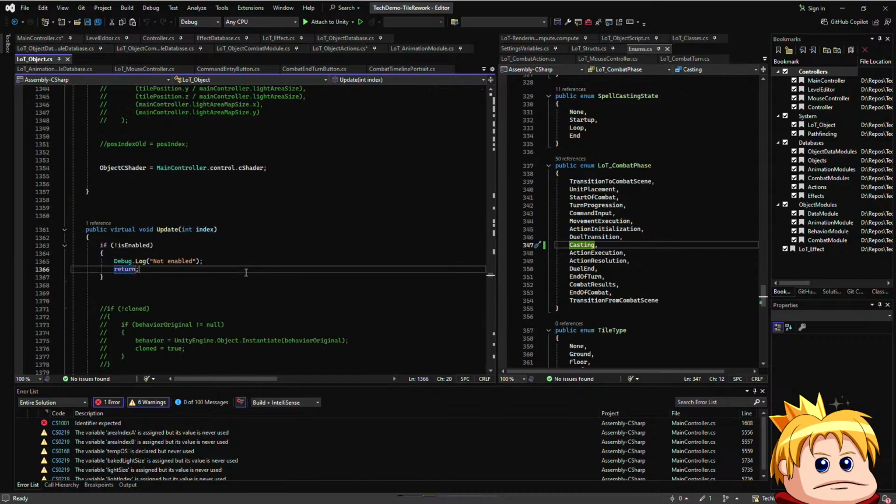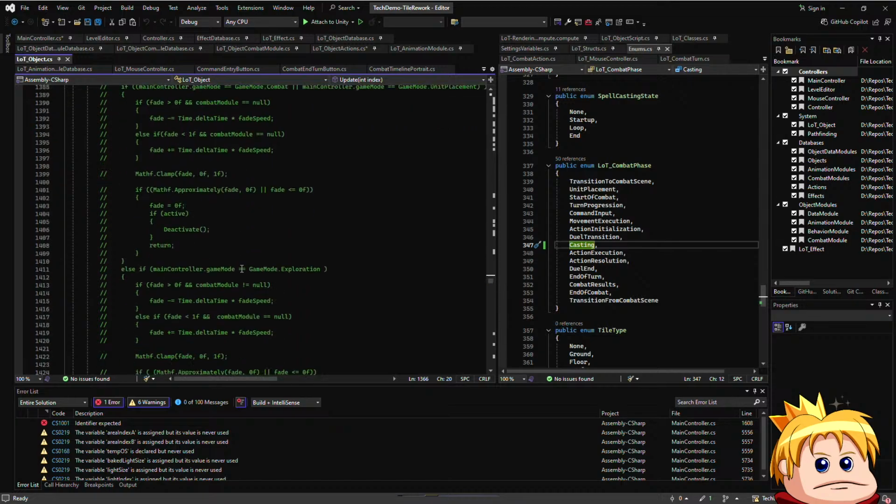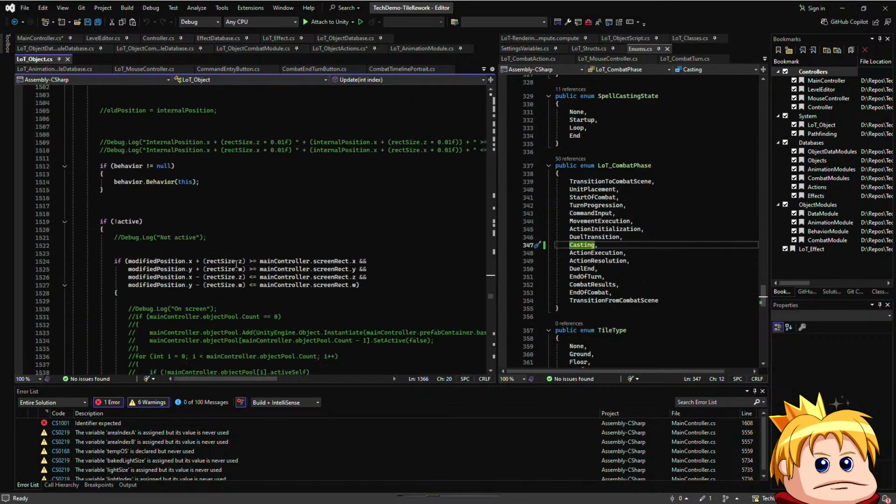This used to have a lot more stuff in it, but now it's mostly nothing.